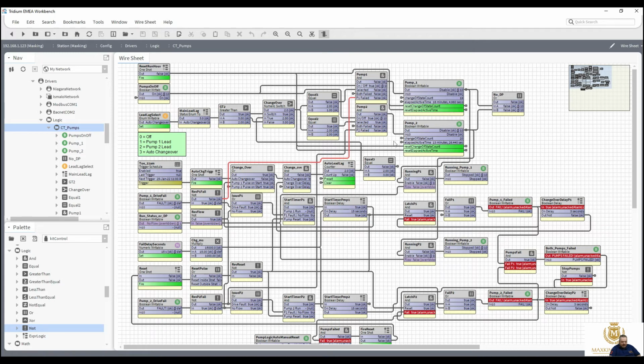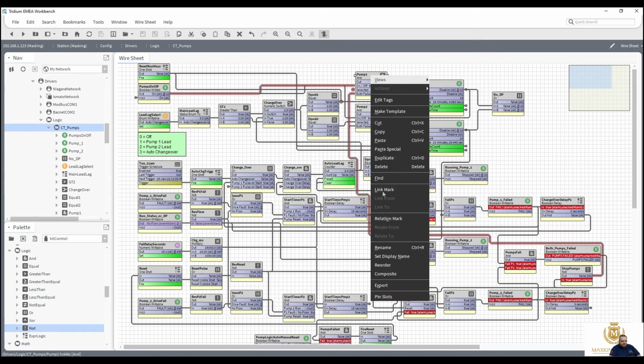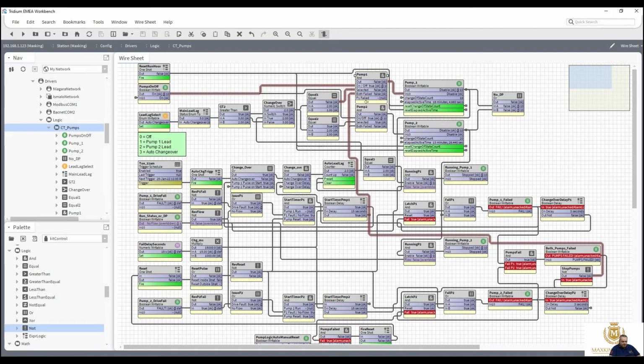So I'm going to take it from there, from the end rather than the start of the logic. Just pin slots and open up that pin slot. That one and that one. And the same with this one.